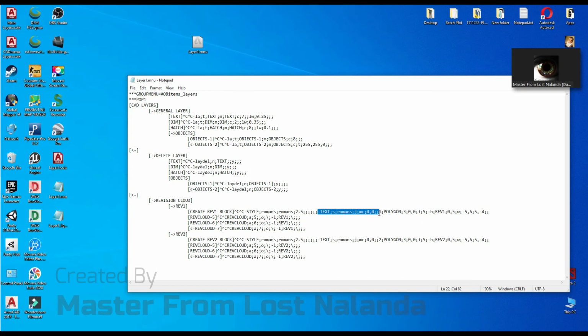And the third one is for the polygon, and the fourth one to make a block and define the name. The other three lines define the revision cloud command plus the arc length, so there we can modify the arc length.